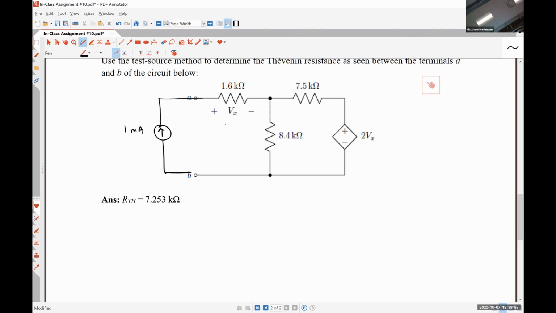1.6 volts, which means this dependent current or voltage source isn't really dependent anymore. I mean, it is, but we know how much voltage it's going to be supplying, 3.2 volts, right? So we've taken away some of the complication by choosing a current source in this case. That's what I was talking about earlier: either way is going to work and give us the right answer, but if we make a smart choice on the type of test source that we use, we might eliminate some of the difficulty of analyzing the circuit.